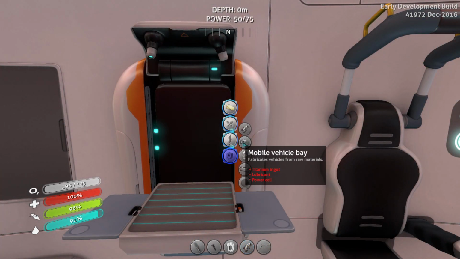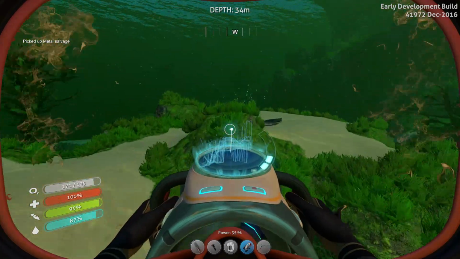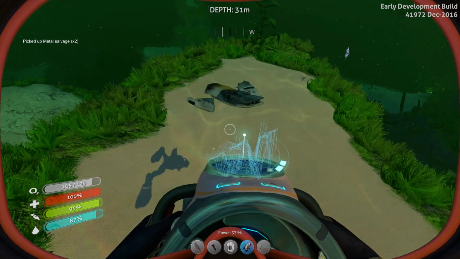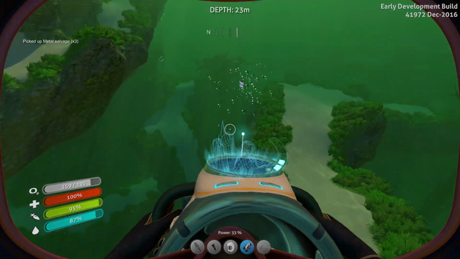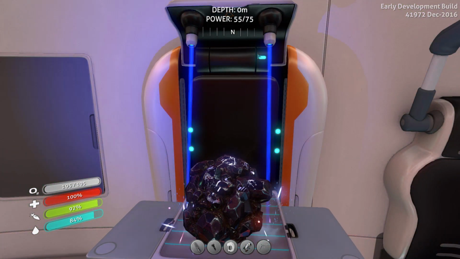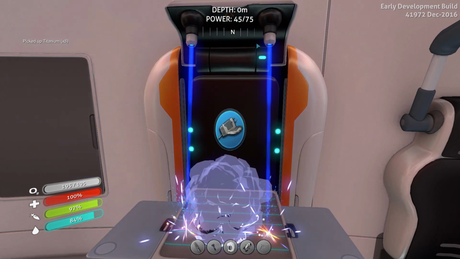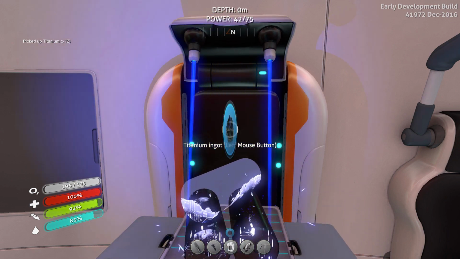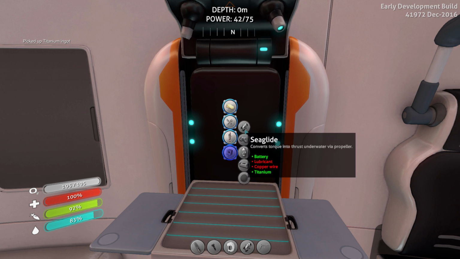Oh, ingot. Right, okay, let's do some collecting now. And a power cell. Here we go. All the titanium we need for an ingot. Ingot. One ingot coming up. Takes a while to build this. There we go. What else?